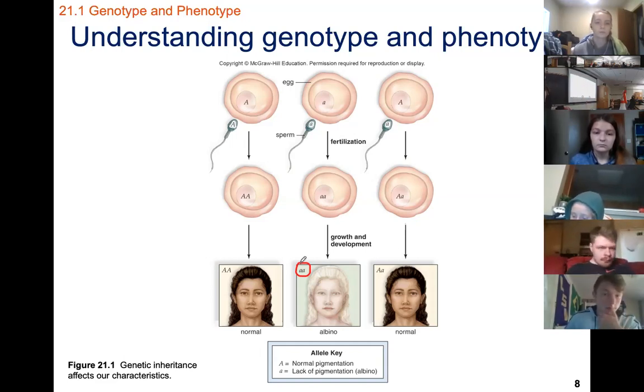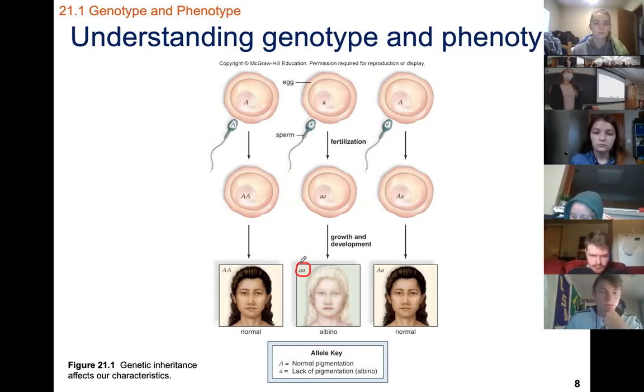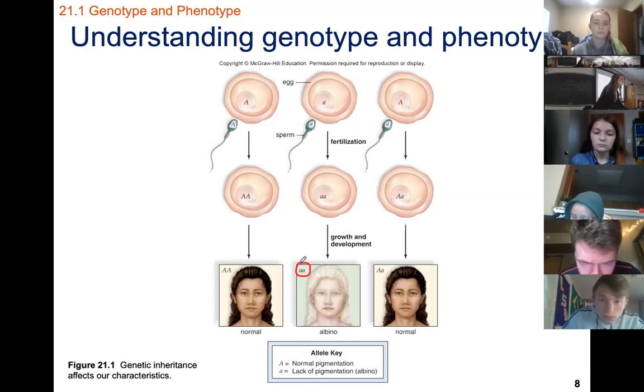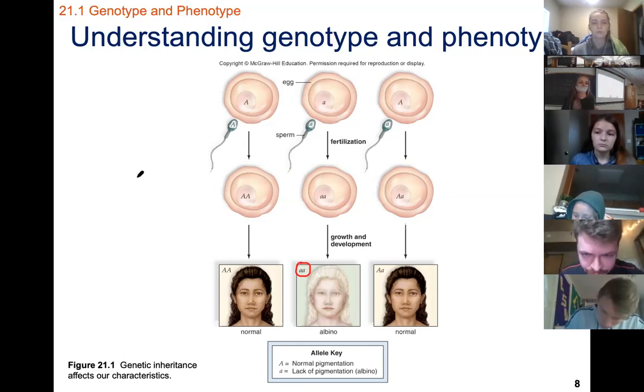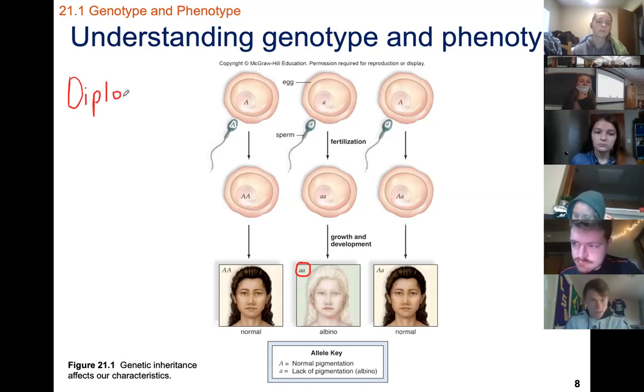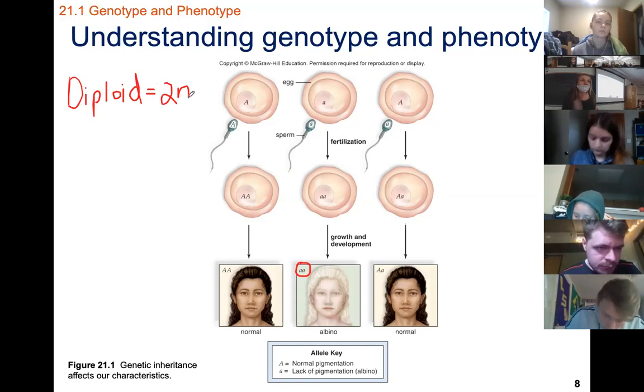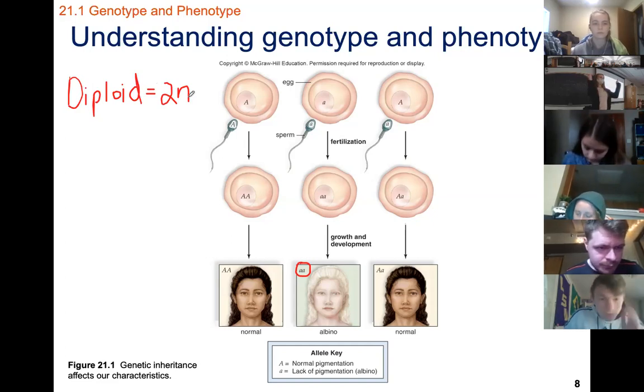Okay. So you have a sperm and an egg cell. We are normally called diploid, and you guys don't need to know this word, it might be mentioned at the end of the slides. Diploid means that we have two copies of everything. Those are our alleles, that is two. Sperm and egg cells are called haploid. And it's important that sperm and egg cells are haploid because they have half, or they have one allele on each of them. If they didn't, you'd have a sperm cell and an egg cell that both had full copies, and they'd come together and they'd make 4, right? 2 plus 2 is 4.